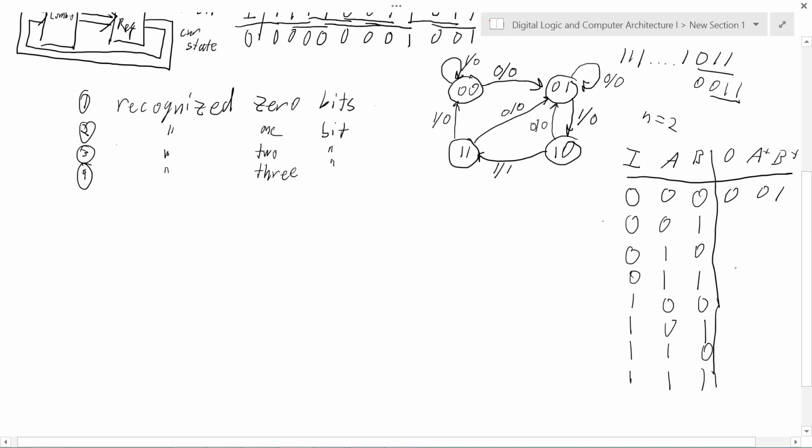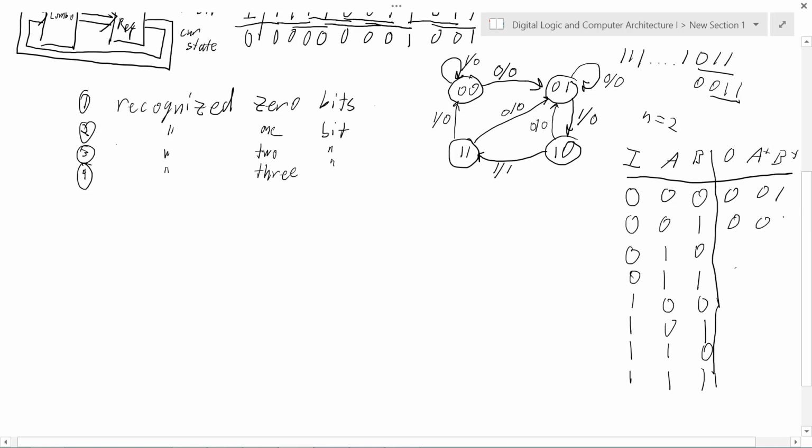If we are in state 0, 1 and we input a 0, right? That means we are on this row. So we just cycle to the same state and we output a 0 again.